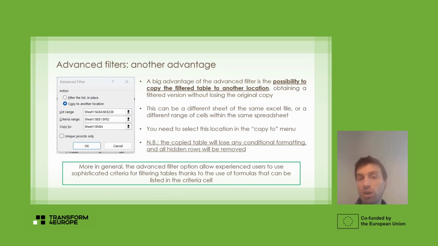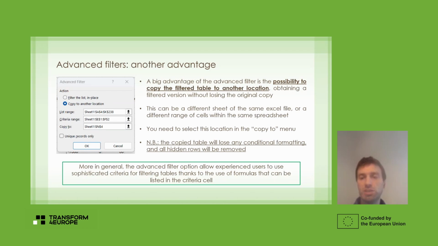So an important thing to know when it comes to advanced filters is that the clean table that will be copied in a different location will lose all its original formatting. So you will not be able to copy the conditional formatting. If you have any icon set, color bar, scale bar, whatever, it's not going to be copied. You will simply have the actual values that are still there, including the formulas that might be there. Okay, these are not going to be deleted. These are going to be kept.